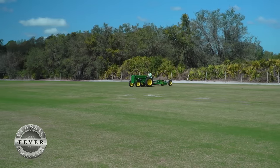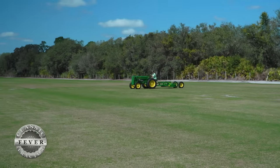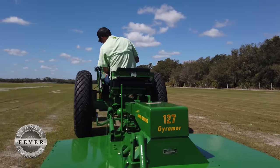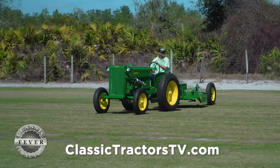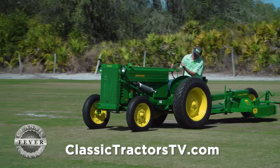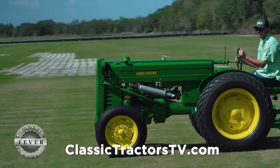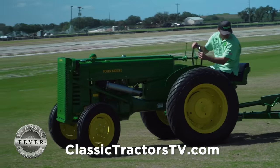Were the tractor and mower in pretty rough shape when you got them? Surprisingly they weren't. PJ had to do some work to the deck — it had no rot in it but to get it looking like glass he had to put a little elbow grease in. The tractor was actually yellow — somebody had painted it yellow thinking that was what it was supposed to be, and when the guy I purchased it from went to replace the clutch he found all this green paint underneath on all the castings. That was the original color.